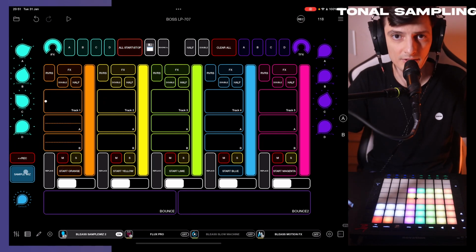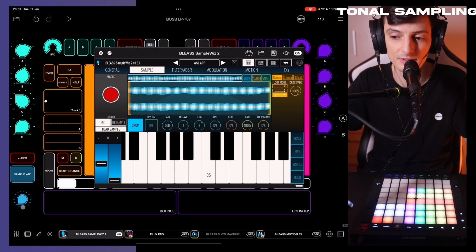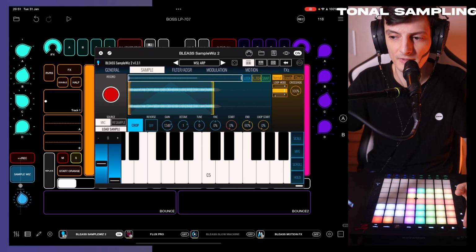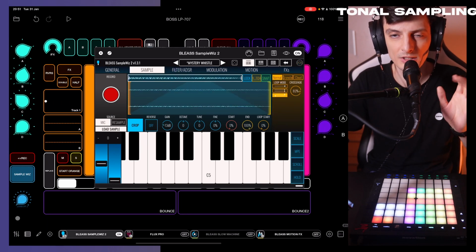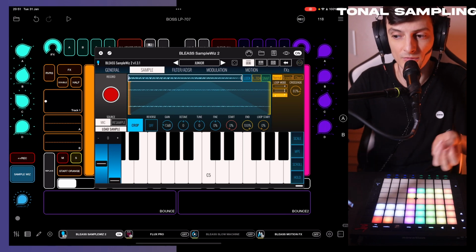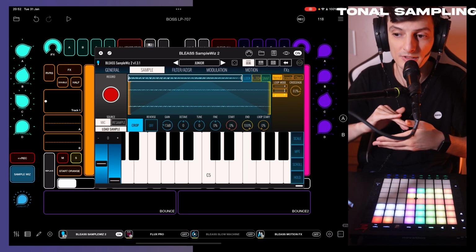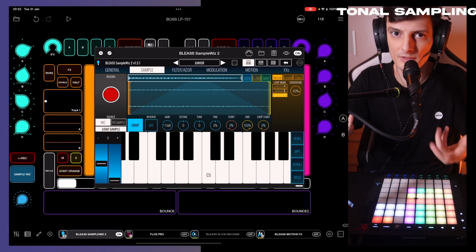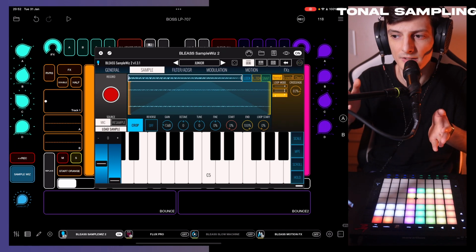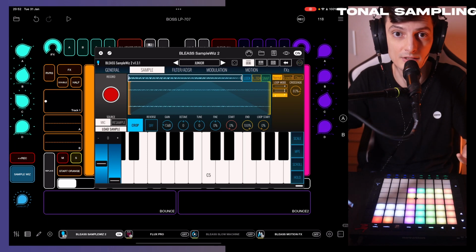Again, we have a dedicated button for this plugin. We just swipe on this button and the plugin has appeared. Oh, and we can swipe and the plugin disappeared again. That's very useful. So we have presets here, different ones, and this is so cool. Because you can tweak your preset and record each time a new sound, and it will apply the settings of a synthesizer / sampler to the recorded sound, and it could give you different results. So for example, you can create a preset only for basses and record different basses on it, and you will get different sounds.